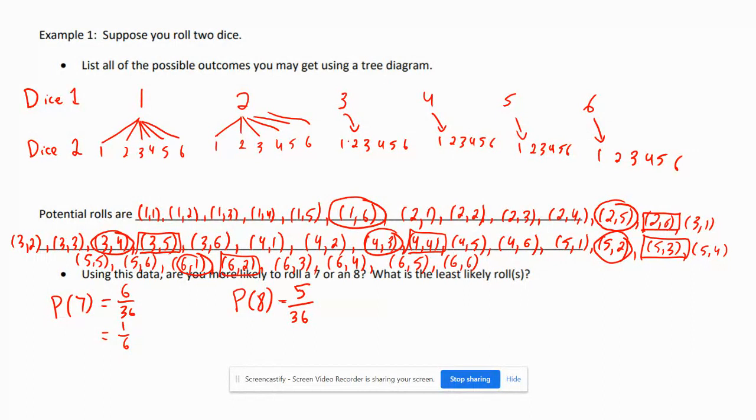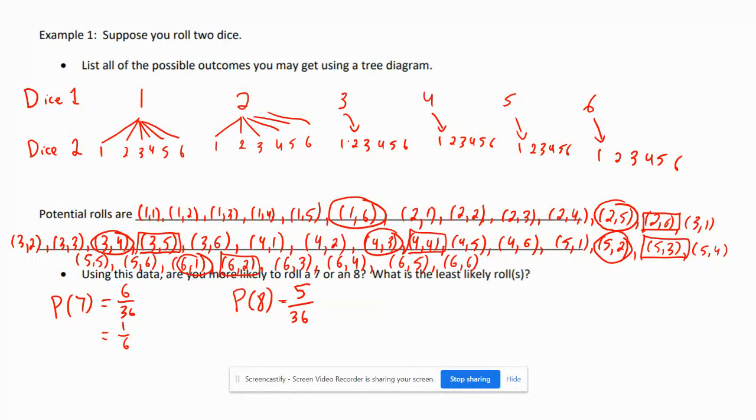Imagine you're in Las Vegas, staying at the Bellagio Hotel, and you're playing a game called craps. It's a dice game. Would you be more likely to throw a 7 or to throw an 8? Based on probability, you are more likely to roll a 7. Rolling 2 dice, the highest probability you're going to get is actually a 7.